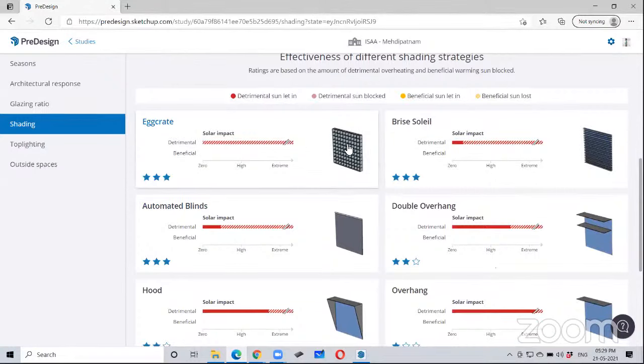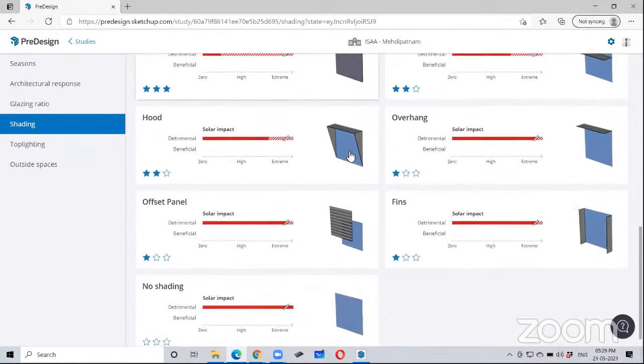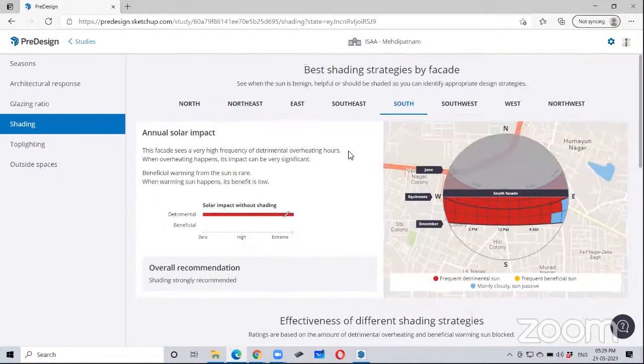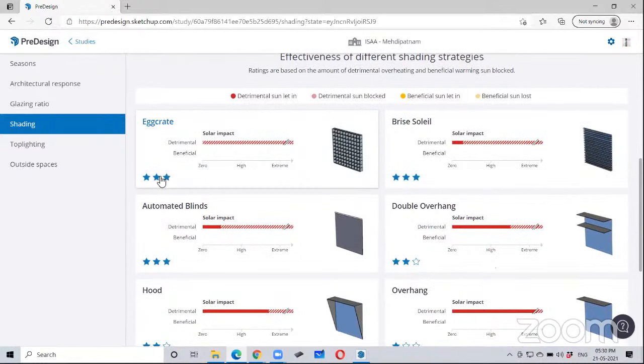You will be finding a lot of new architectural designs that will have different types of facing, different styles of facade and all. So this is where you will be getting the information from that. And see, this is how the sun path is defined, and this is how the annual solar impact will be on my location. And here also you will find different stars. The more the number of stars, the better the option it will be for you.